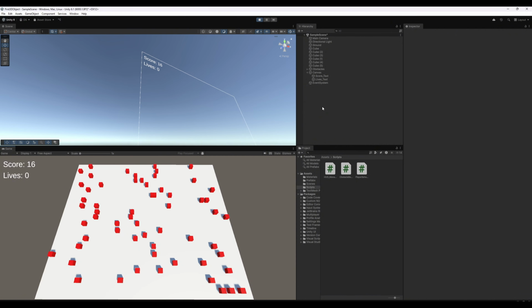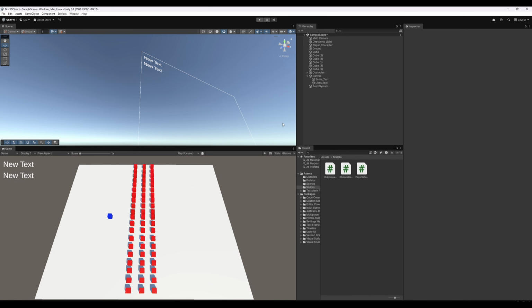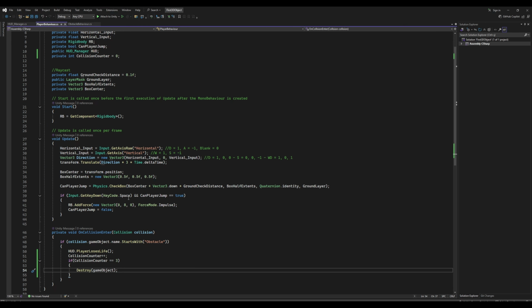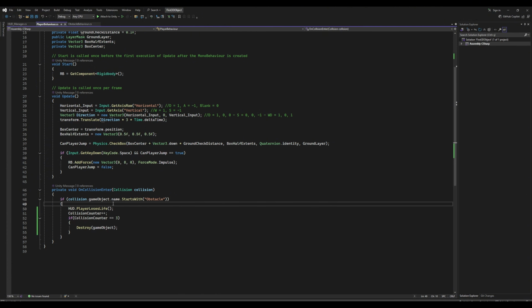Alright. Let's do a small adjustment. Let's go back to our player behavior. And I want to make it so when our player object touches an obstacle, the game destroys that instance of an obstacle.